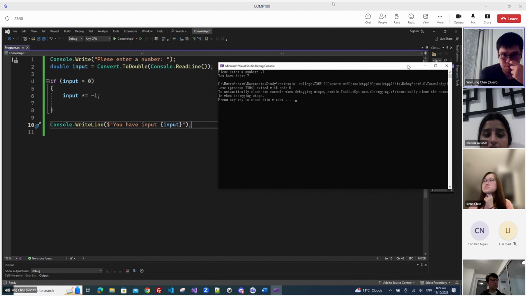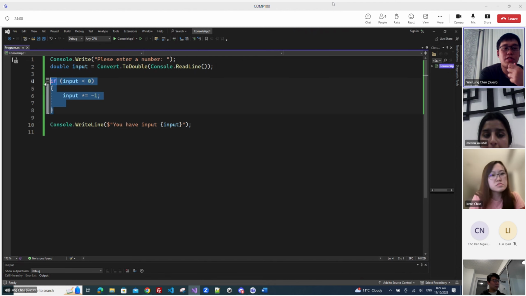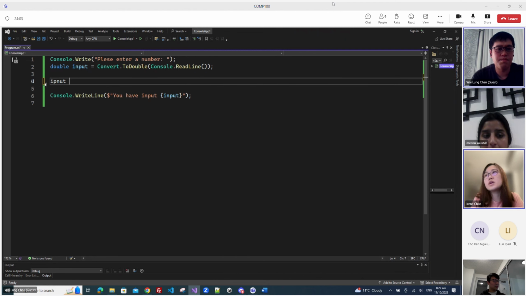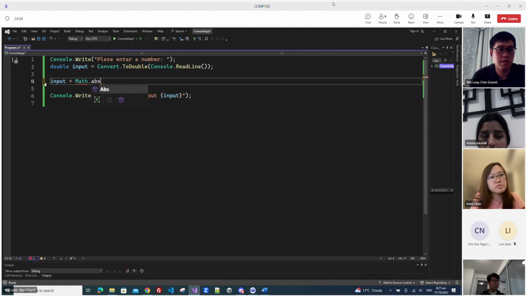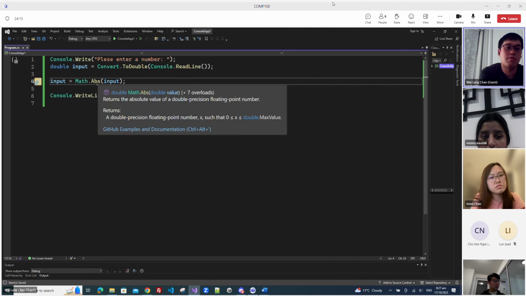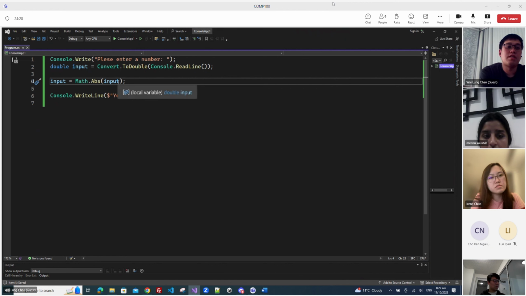and then we output the result. So I think Harsh is talking about if we are not using the if condition, and she mentions something like the math function. Yeah, we can use something like that. I think that is the function she is talking about. It is going to take the absolute value of the input directly, so it doesn't need to do the condition checking.